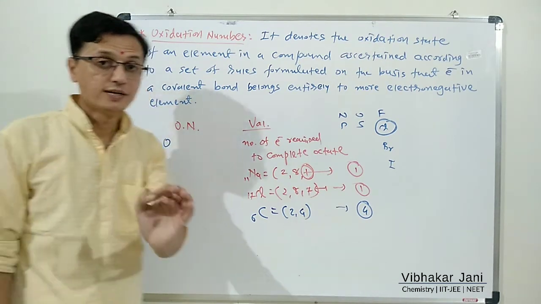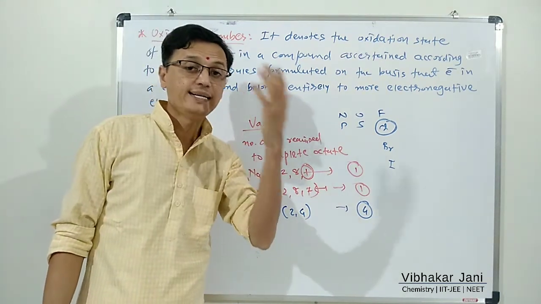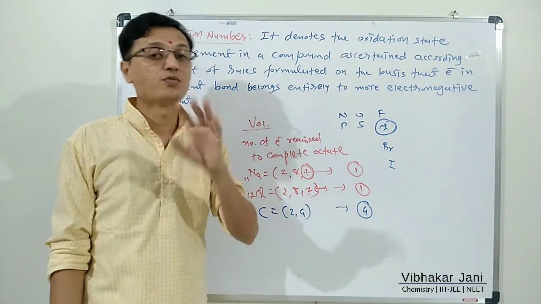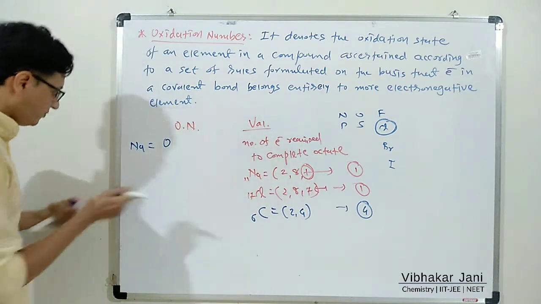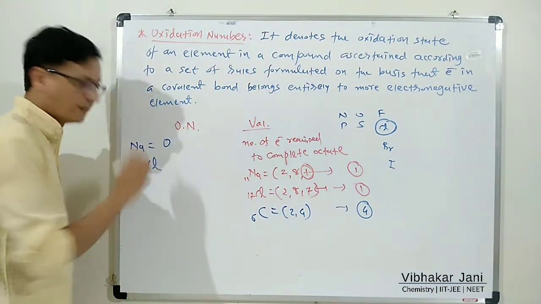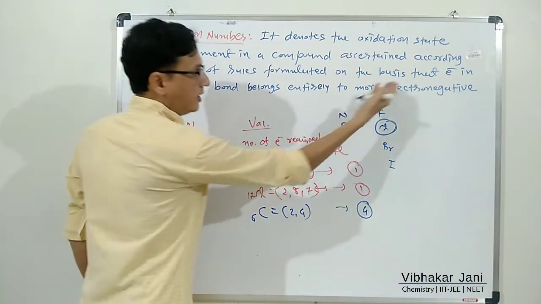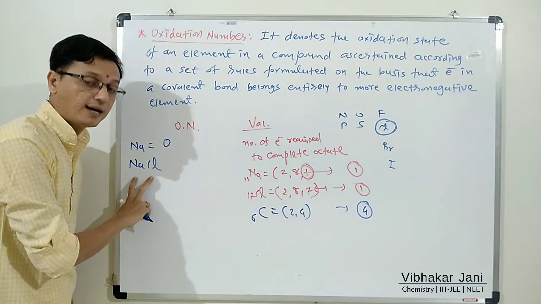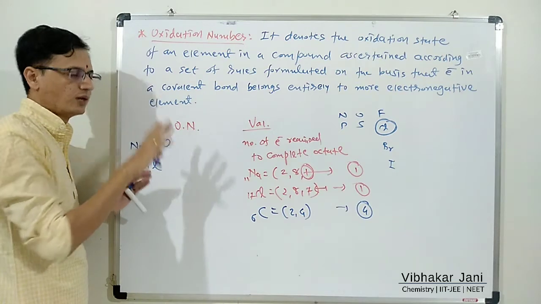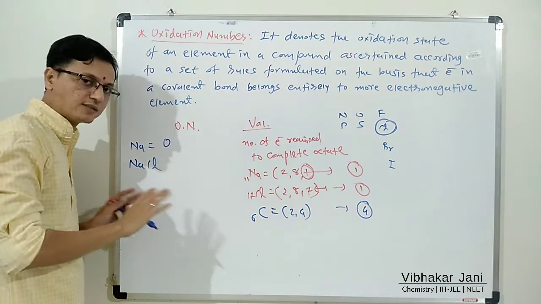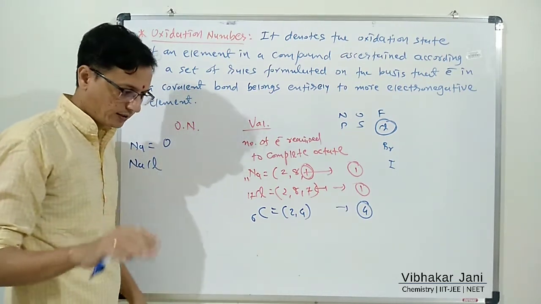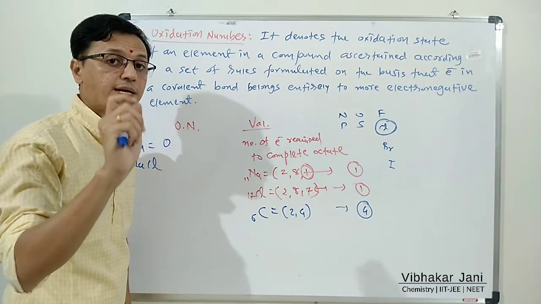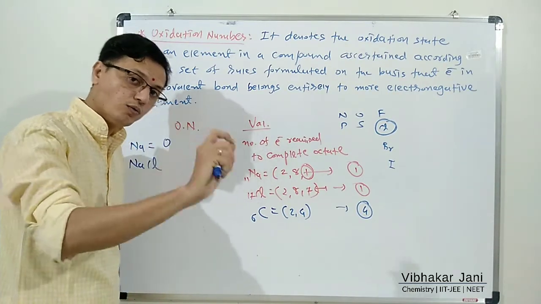But when sodium is attached with any other element, in that condition its oxidation number will have some value. Suppose we consider NaCl. Now, electrons in a covalent bond, though here this is an ionic bond, but still according to the definition we have to consider it as a covalent bond, because in chemistry you will learn no bond is completely ionic or completely covalent.